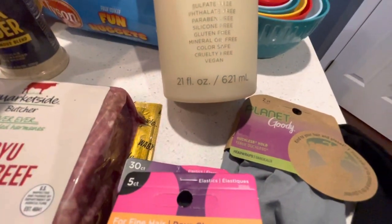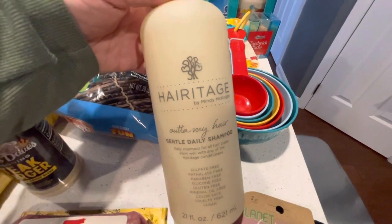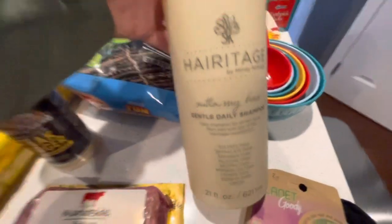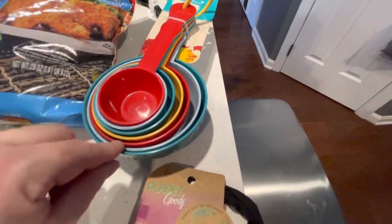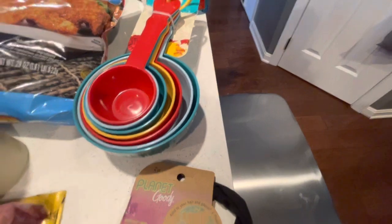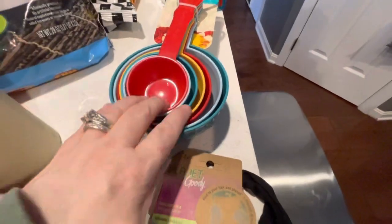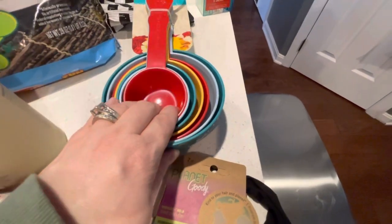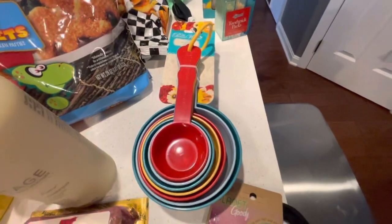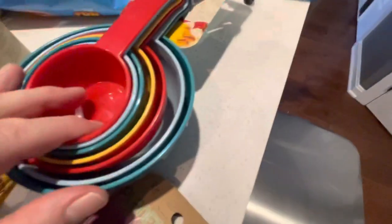When I saw this huge 21 fluid ounce bottle, I picked it up because the smaller bottle was $9 and this was only almost $12. So I picked this up and now I'm good for quite some time. Needed some more measuring spoons because I keep breaking them — I become like the Hulk and crash things when I'm cooking. So I needed a new set, some of these to go into my containers so I'm not always looking for a measuring cup. Plus I love that they hang, so I hang them on my kitchen counter. I like the pioneer colors, so I got that one.